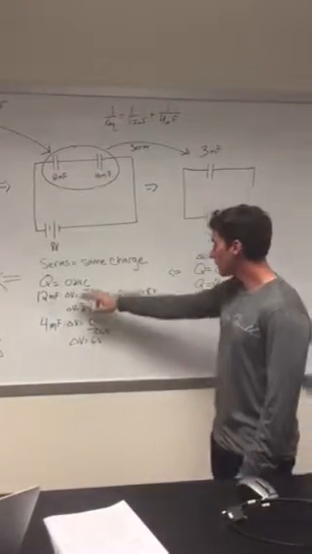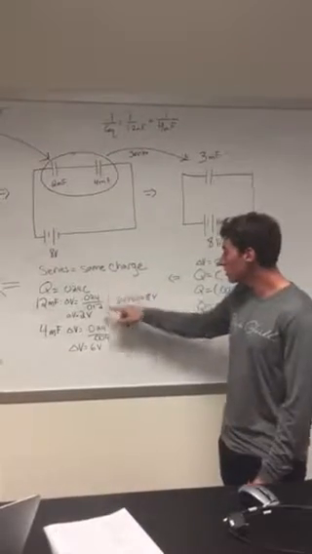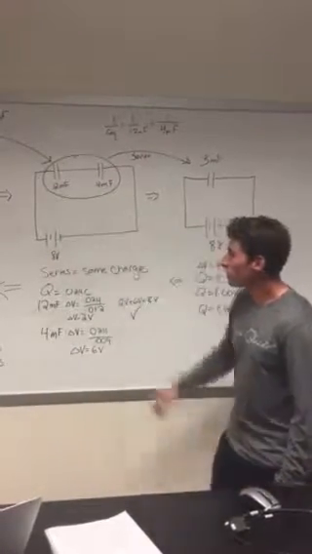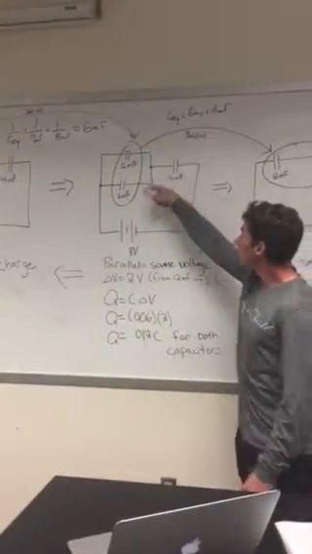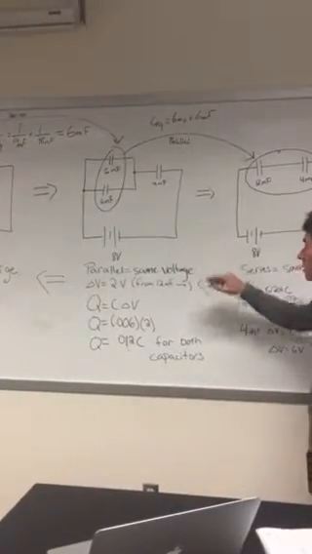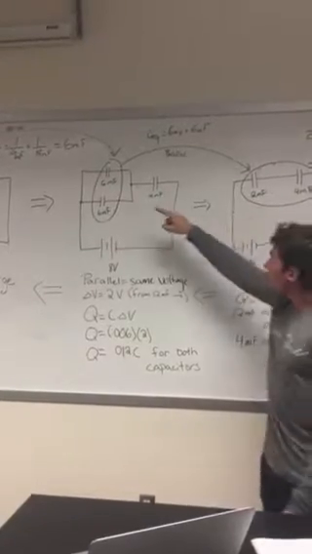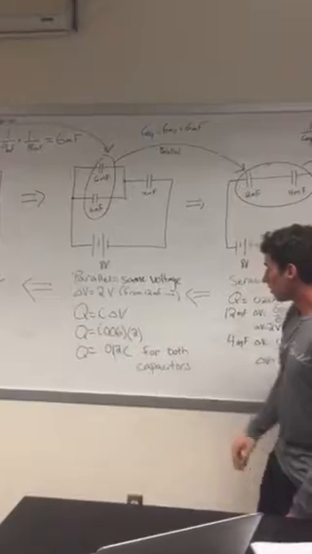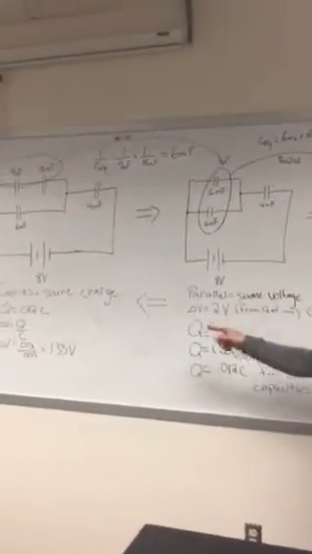And we can use that same charge that we got from here and find the voltage difference in each of the capacitors. And from there we can move to this diagram, and we know that these two are in parallel, which means they're going to have the same voltage. And we know that this has a voltage of 2 volts, so we know that both of these have to be 2 volts as well, and we can use this equation to find the charge in that. And from there we work backwards again.